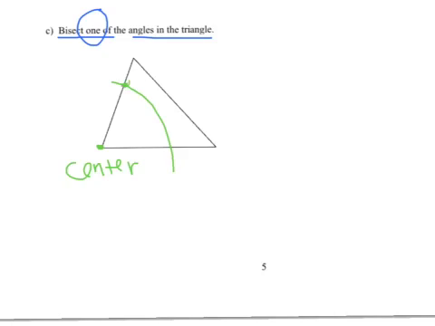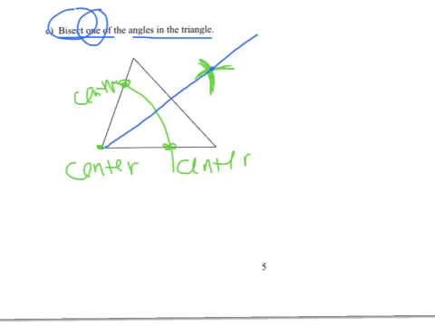Then you move the center up here, and you use the same amount and you mark it over here. Finally, you move the center over to this part, use the same radius and mark it there, and then when you connect this dot to this dot, you get a perfect bisection. So the angles are exactly cut in half. That means this angle right here and this angle are now exactly the same.